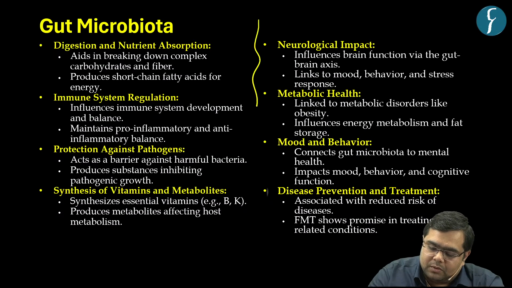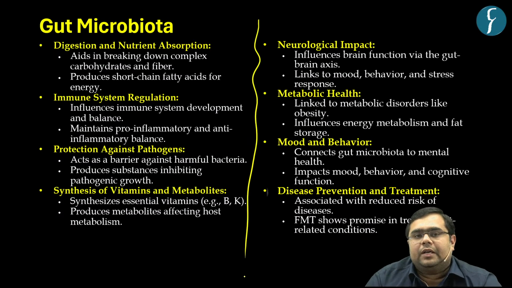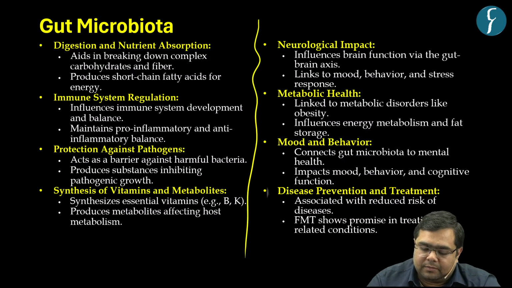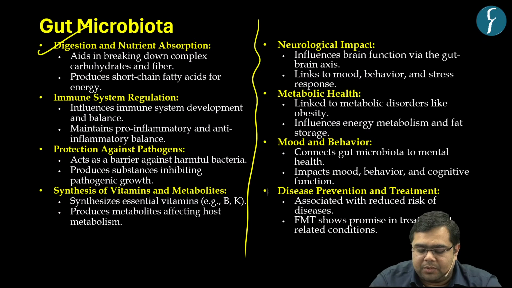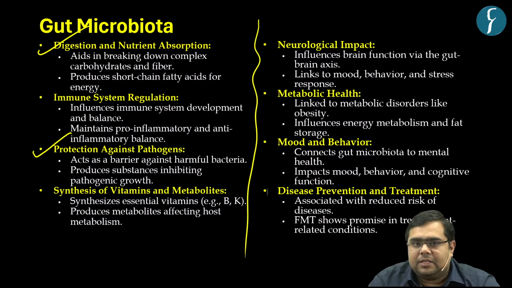That was with respect to gut microbiota. The key deliverable or takeaway points with respect to gut microbiota is that its utility or purpose is for overall human health. The key points are displayed over here. The first one being it helps in digestion and nutrient absorption. Then second aspect is with respect to regulation of the immune system of humankind. Then the gut microbiota protects us against various pathogens, and it also helps in the synthesis of various vitamins and metabolites that we undertake every day.